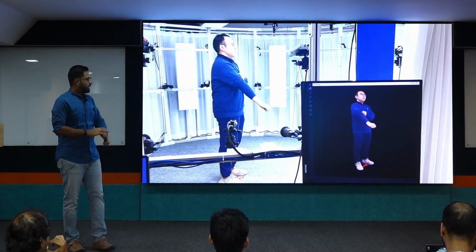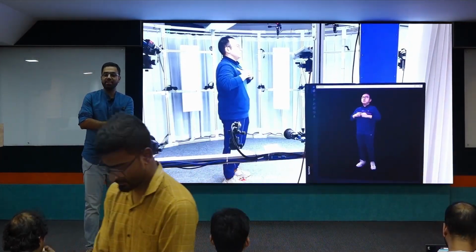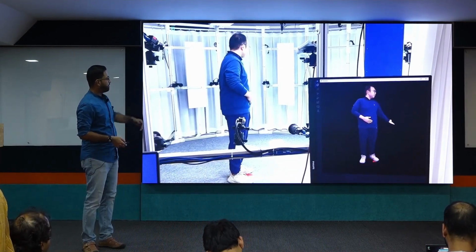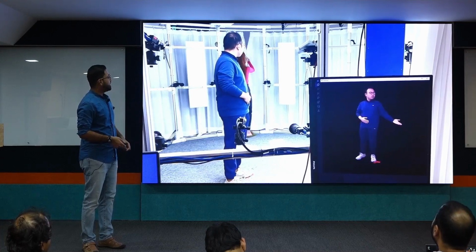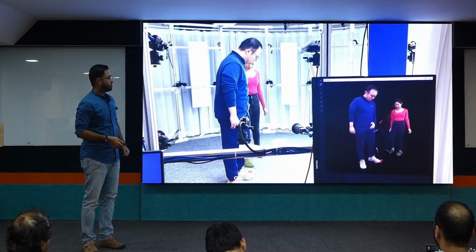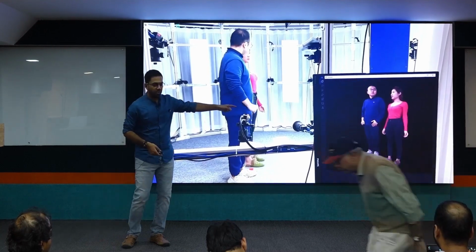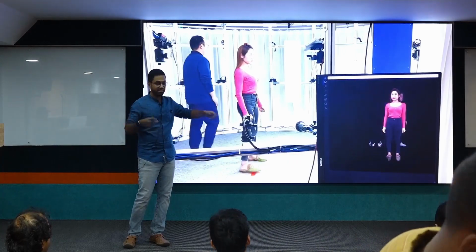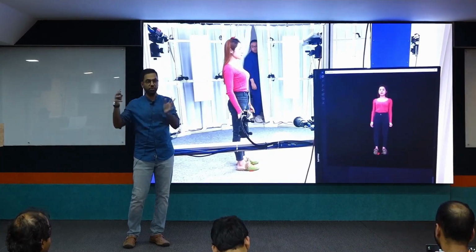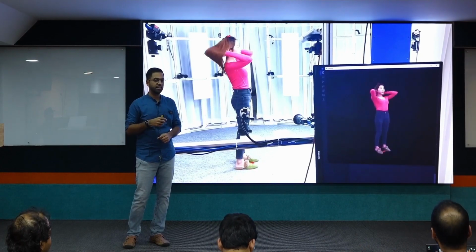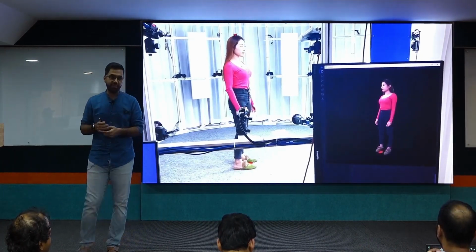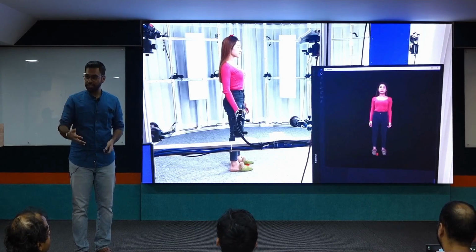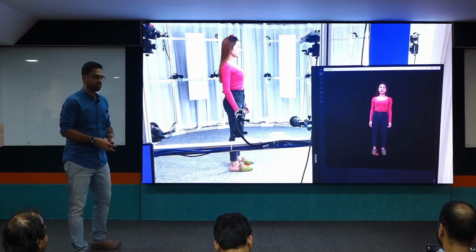All right, one more example. This is a real-time dynamic reconstruction using Radiance fields of a person. So you can see the person here. This is from a work called GPS Gaussian, and you have another person join him, and then what you see here on the right is again a digital replica, a 3D digital replica using Radiance fields, so you can look at it from any perspective that you like. So again, you're creating in real time a 3D digital copy of that person that is also dynamic. So as the person moves, the copy moves as well.